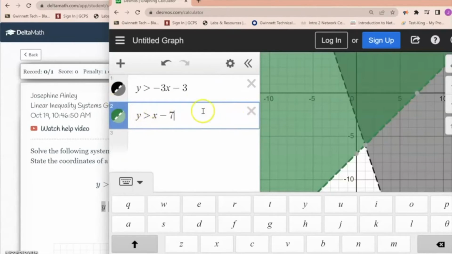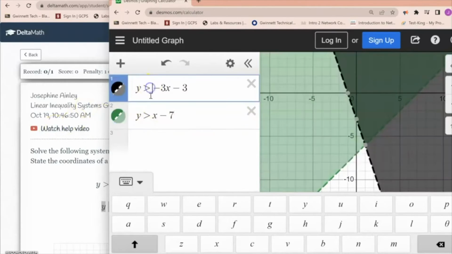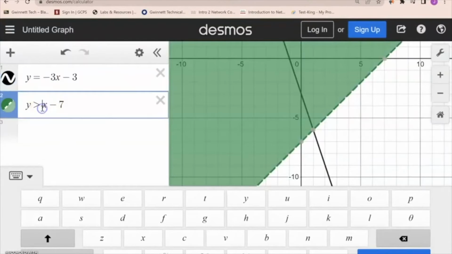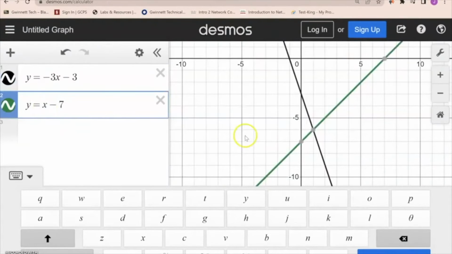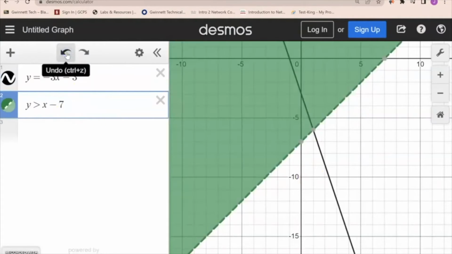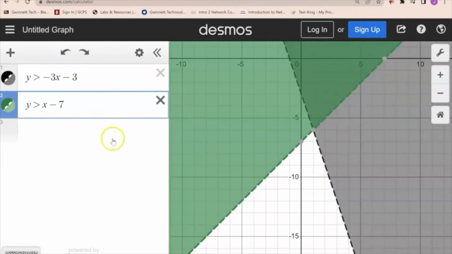All right, so we're going to copy. This is unlike an equal sign. So look, I'm going to show you the difference. In fact, let me make this bigger. If I had an equal sign, notice there's no shade, and the solution is the middle, the intersection. But if I have inequalities, the intersection of the shading is the solution, not this middle. So do not pick this as a solution. As a matter of fact, because these lines are dotted, that is definitely not a solution. It's the intersection of shades.